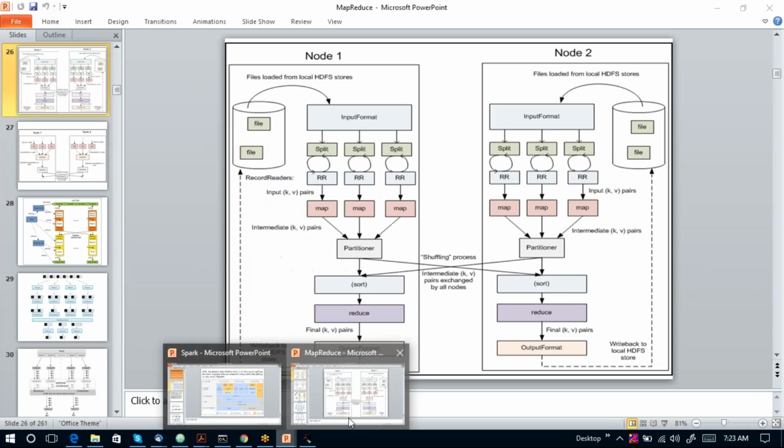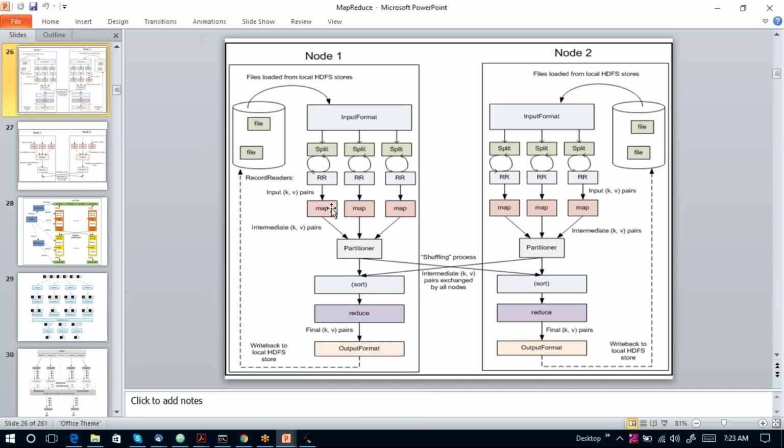Now the question here is, where are the key values produced by the map function going to be stored? They are not going to be stored on HDFS.